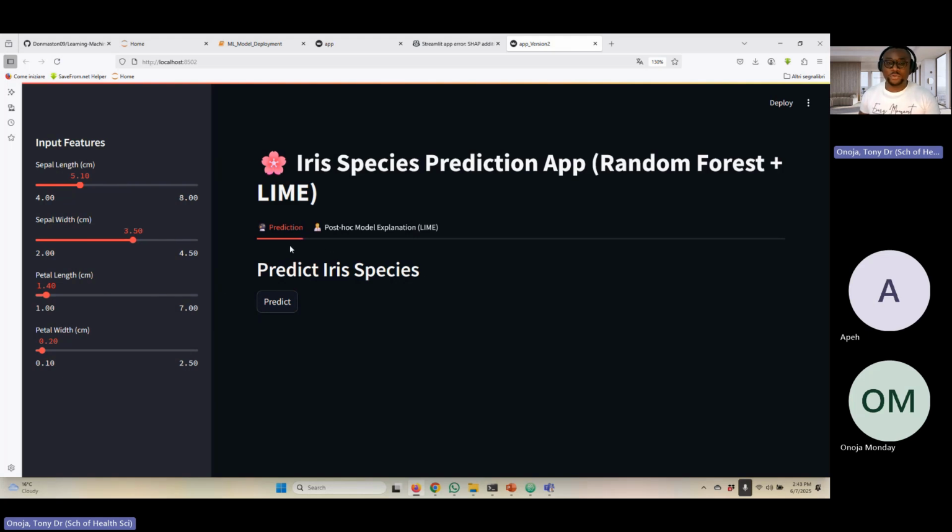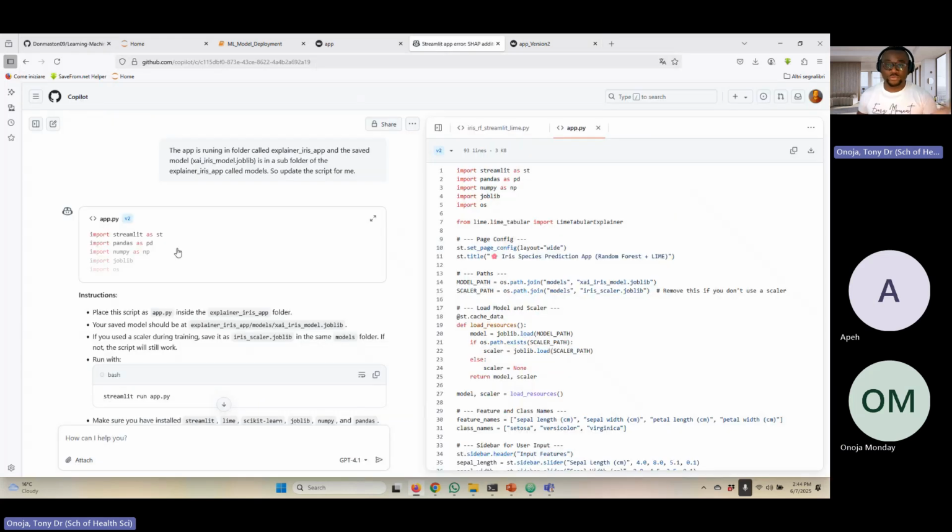So what I want to do, I need to tell it, for example, I want the users to be able to see some EDA before the prediction. So I will go back to GitHub Copilot, which you use for the coding.